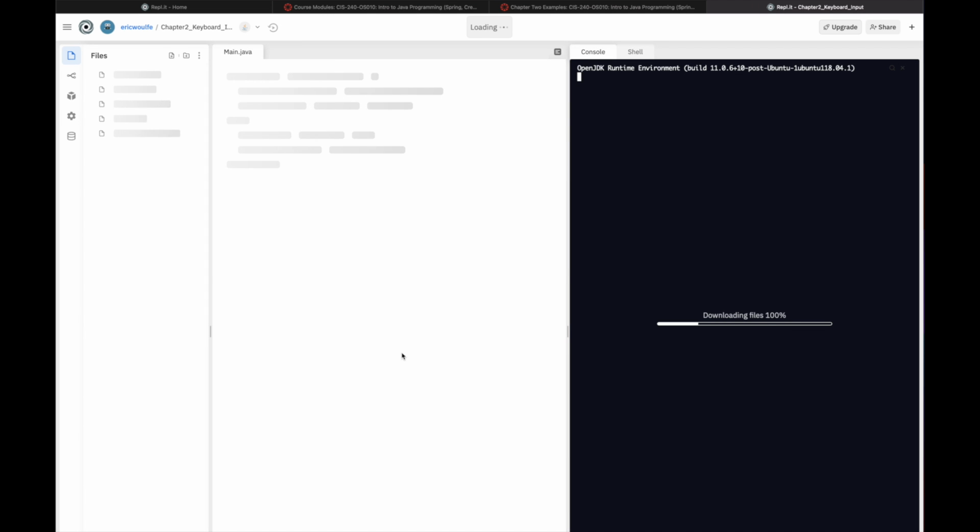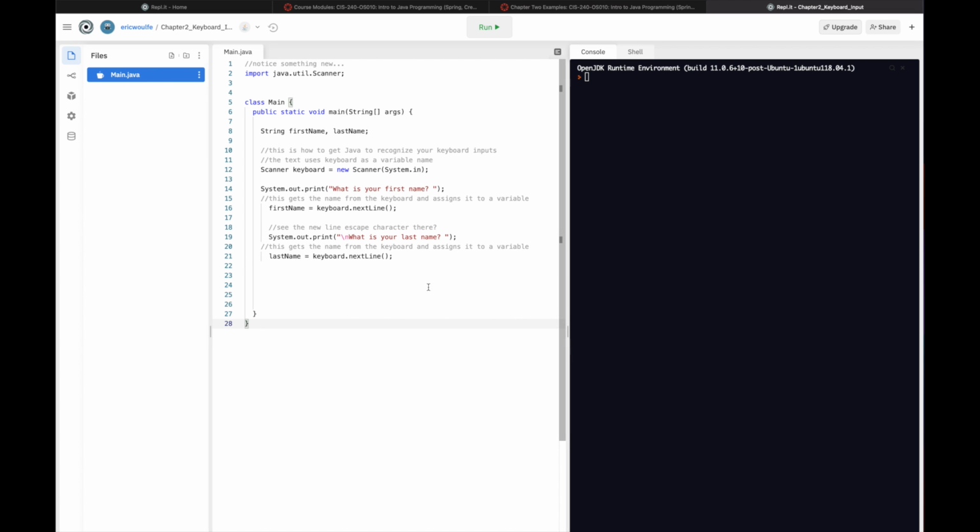If we were to continue and do the next most reasonable thing here, we would have a System.out.println. And in that print line, I would say something like welcome, and then first name, and then I forgot the plus operator.